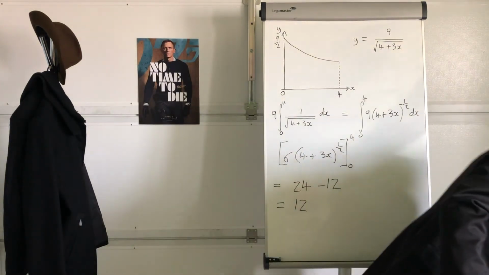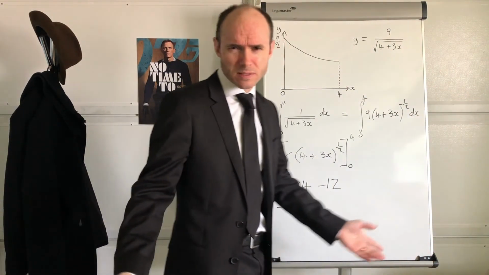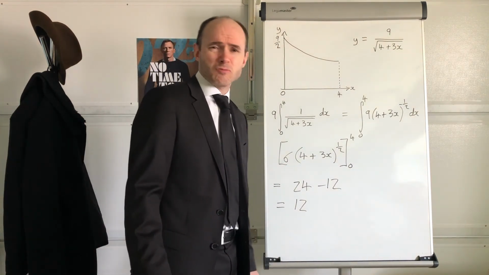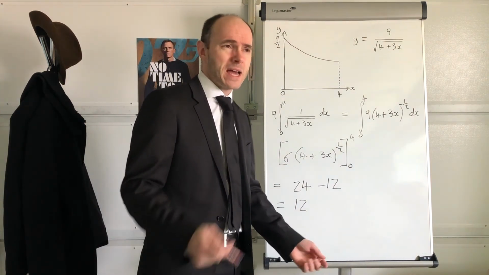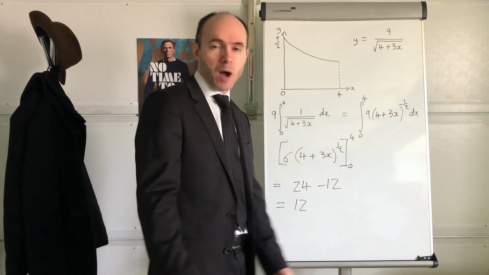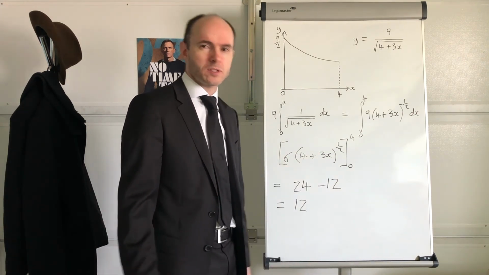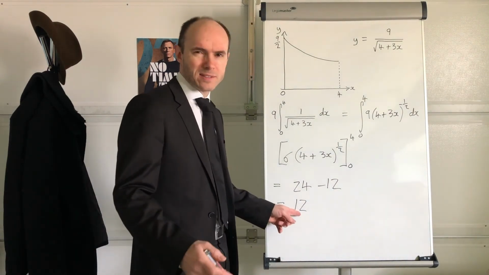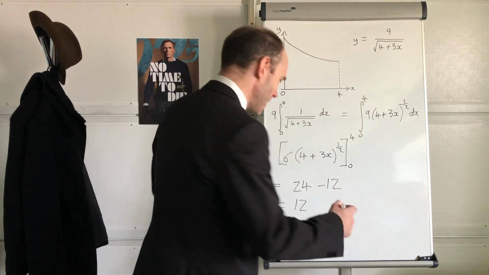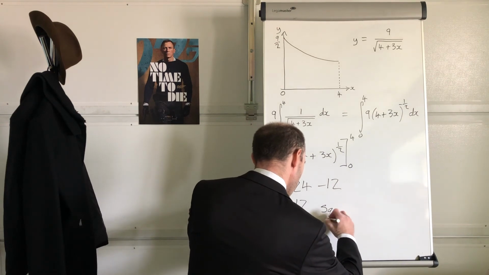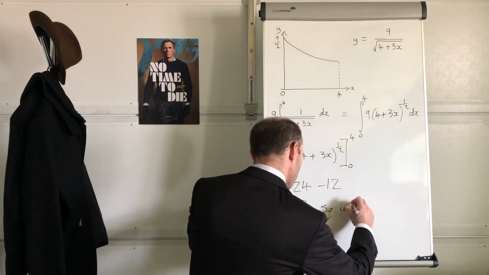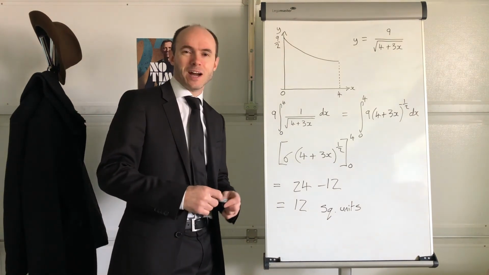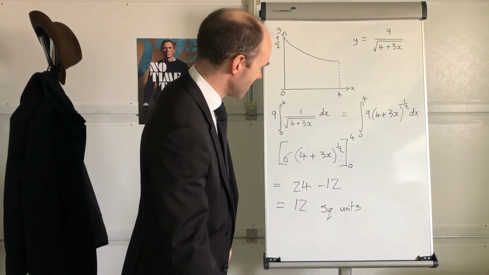A question I'm sometimes asked is, do you bother with units? No, this is one of the few times you don't bother with units. Like radians, you don't bother with units. The angle is pi over 2, 3 pi over 2, 2.1. You don't put radians, do you? With this kind of similar thing, when you integrate to find an area, if it pleases you, then you put square units. Otherwise it's fine.